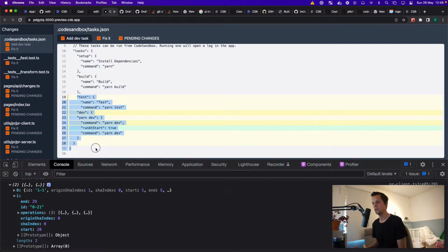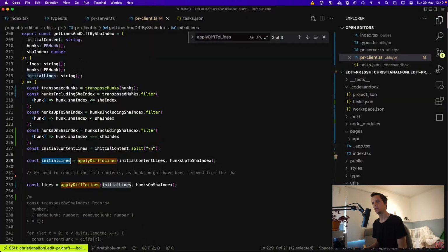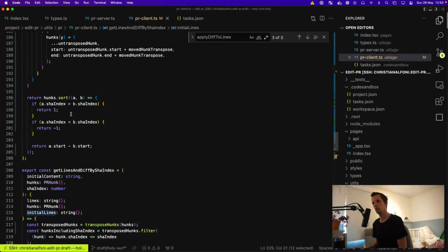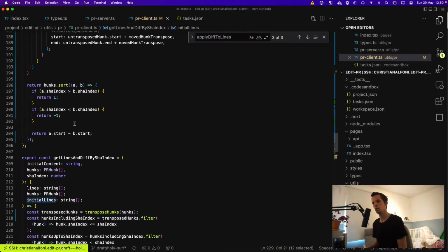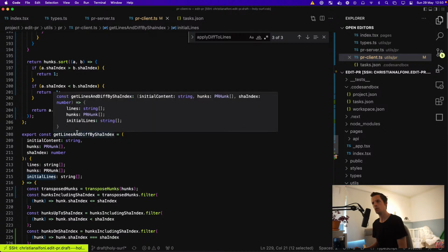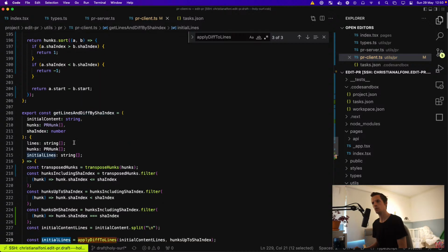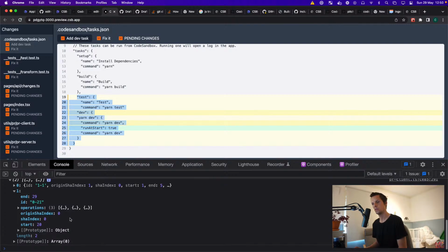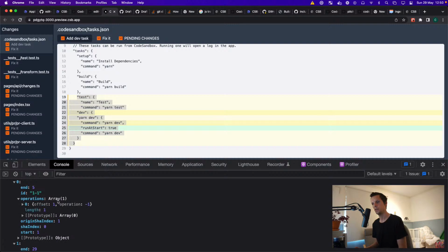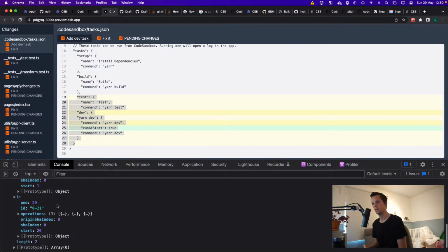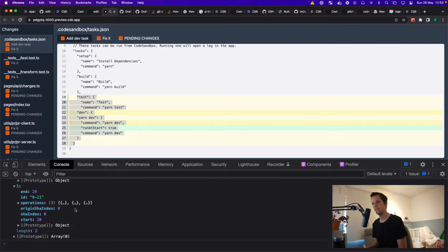But it is indicated on 19. How can that be? Oh, wait a minute. Yeah, and I'm sorting it. Start one, remove one line. So now you should start on 20.